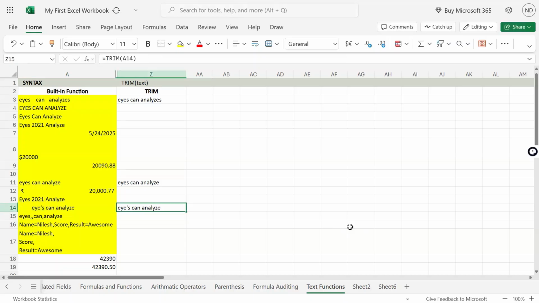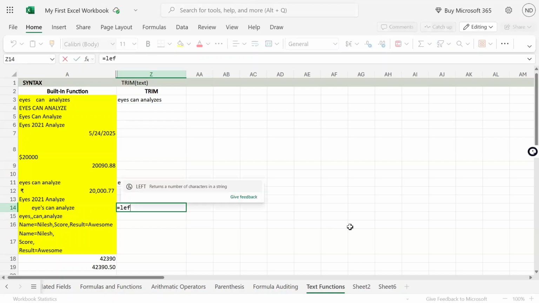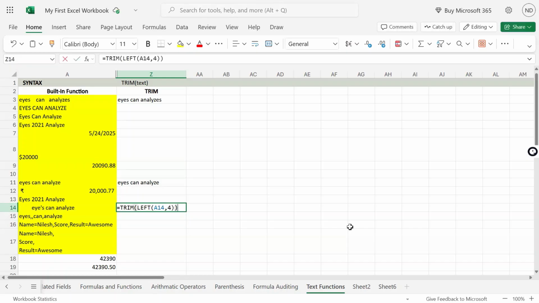But if I try to use left and select the text, equals left, select the text, and if I say 4, it will give me only spaces. But if I use it in combination with trim, it will help me get the exact result. I have to use trim inside.